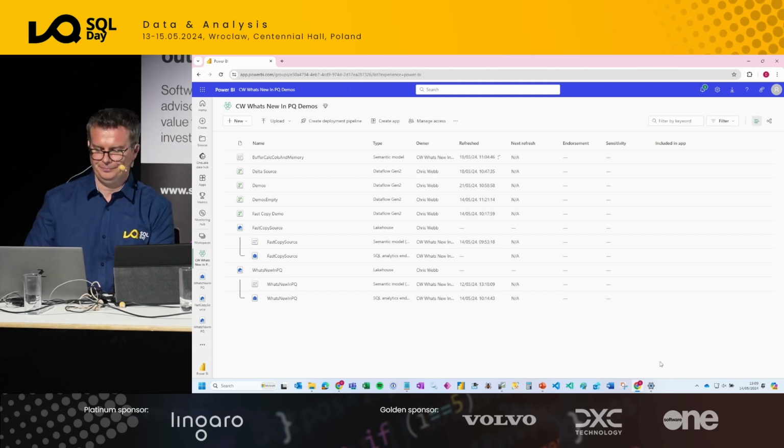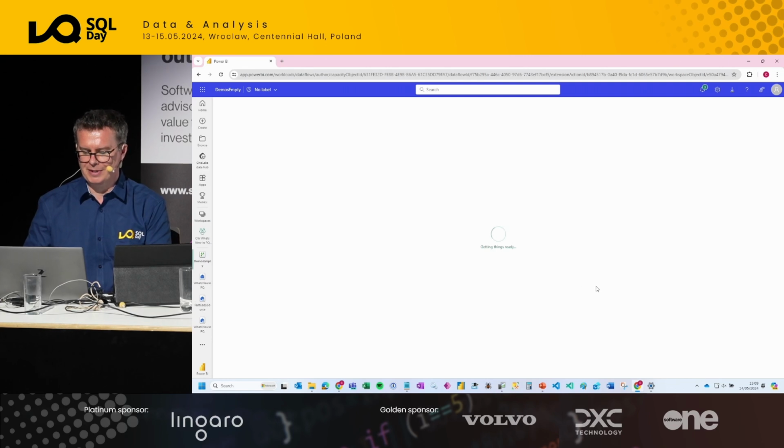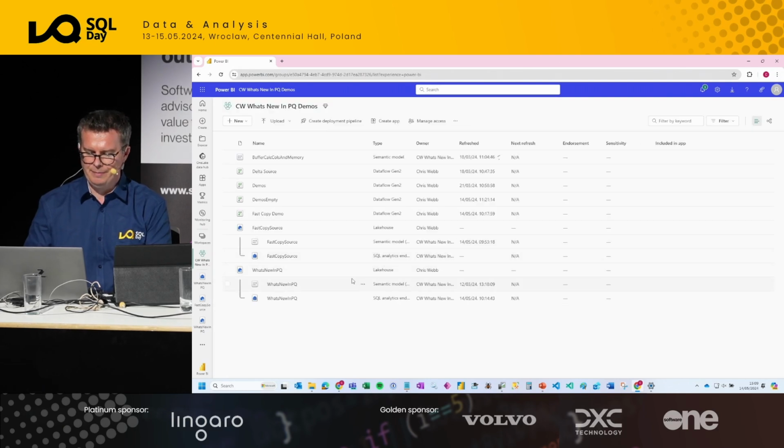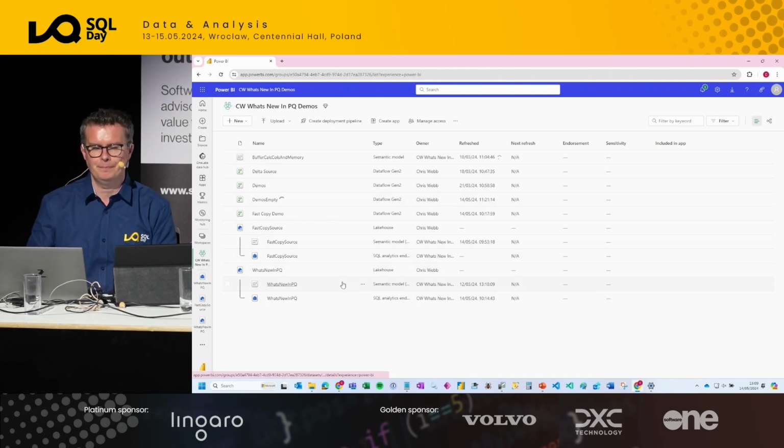That's rather cool. If we go back in to Demos Empty, there is my data. I'm actually going to click Publish now. It'll take a little bit of time to publish, but we don't mind about that. Look, there's the little spinny saying it's publishing.